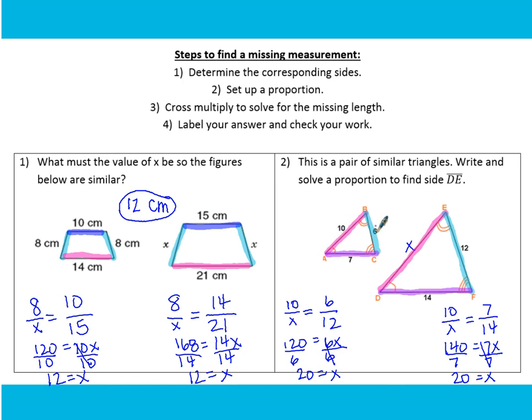And in this case, these numbers were not labeled. They didn't tell us any sort of units in this problem. So we can just say side DE equals 20 since we don't have a label for this. And there's our final answer. So as you continue practicing with these types of problems, just remember that order is important and that it's important to mark your corresponding sides and corresponding angles so you don't get confused with what you're setting up when you make your proportions.